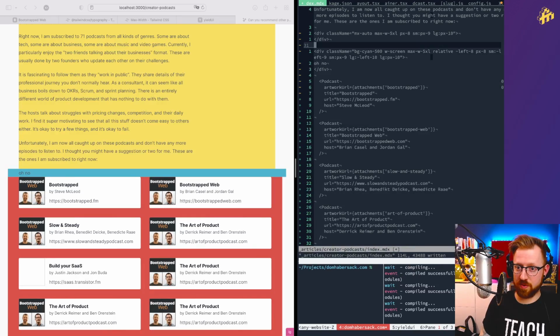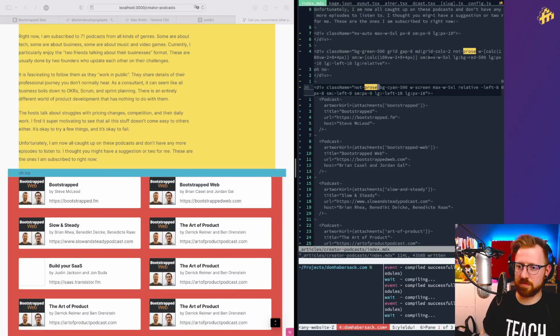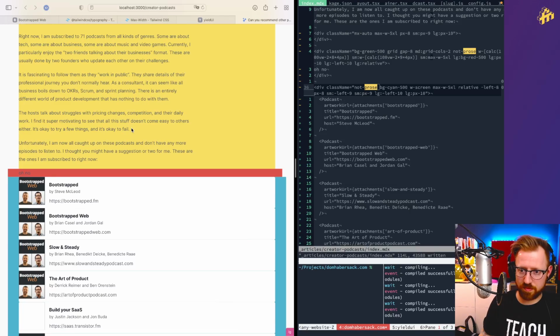So let's flip those around. And I forgot the not prose. Let's remove the cyan to see if we now are in the yellow every time.